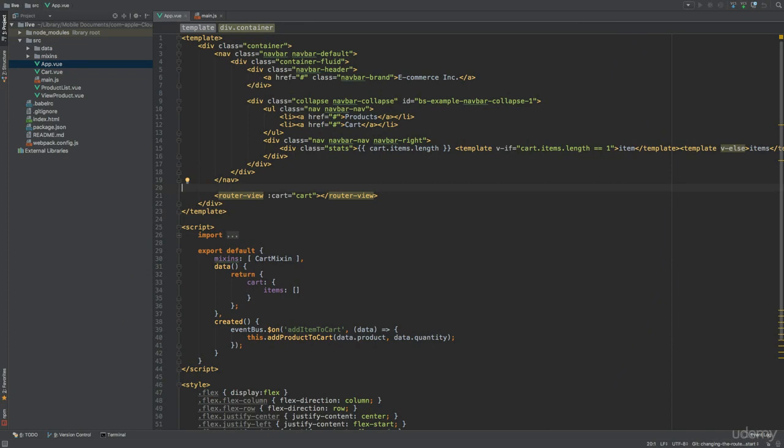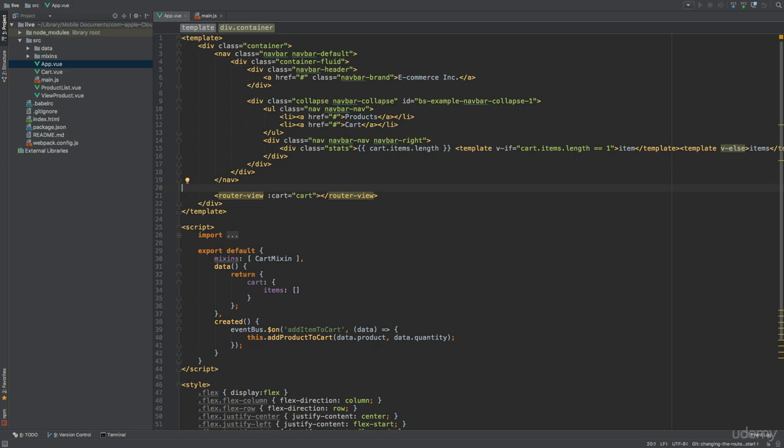In the previous lecture, you saw that the URL didn't look all that pretty because it included a hashtag. Fortunately, we can change that if we want by simply passing an option to the router. The option is named mode, and this refers to how the router matches routes, or rather, which strategy it uses for this. There are a few things to be aware of when choosing an appropriate mode, but I'll get back to that after showing you how to change the mode.